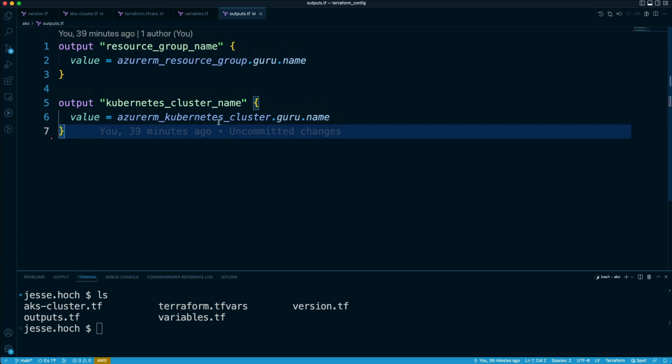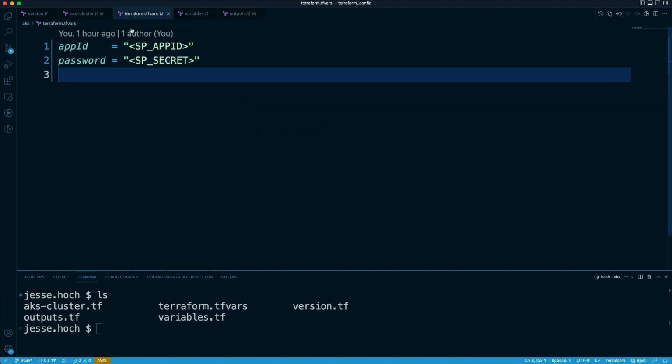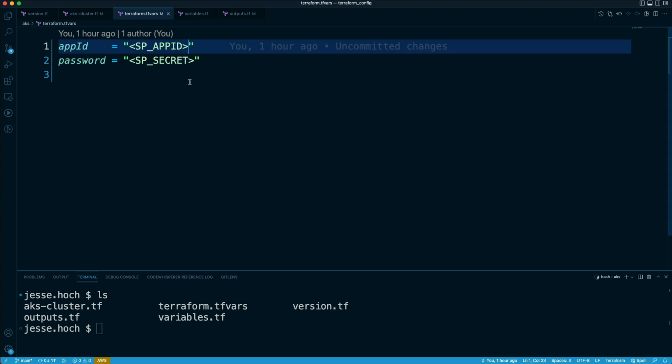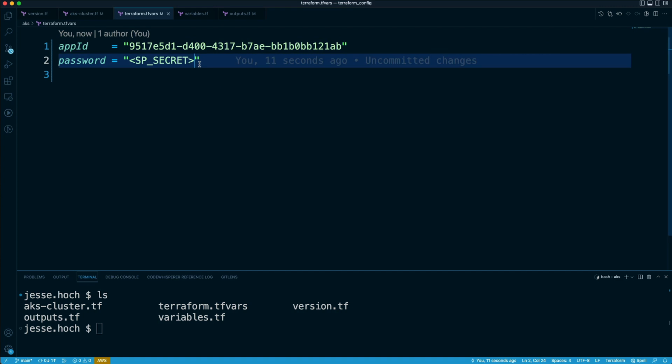So the first thing we want to do is edit our Terraform tfvars file and add our app ID and password from our service principal, which is provided for us on our sandbox page. So we just need to copy and paste it from there. I'm going to copy my application ID, get rid of what's in between the quotes here, and paste that ID here. I'm going to do the same thing for the password, which is actually the secret. We'll do the same, get rid of what's in quotes and paste that here. And we're going to save this.